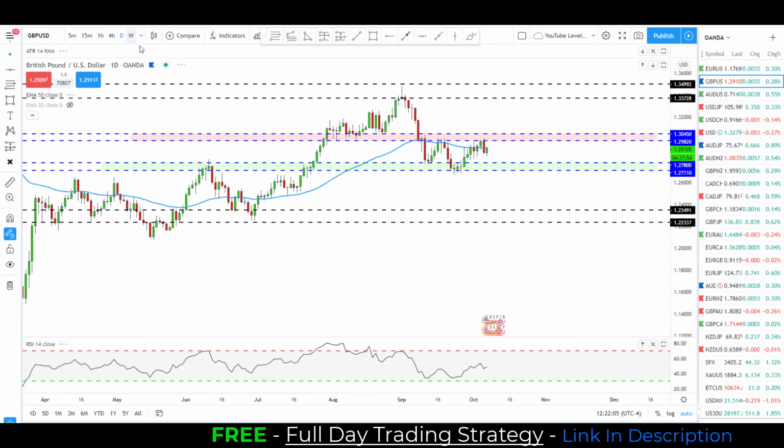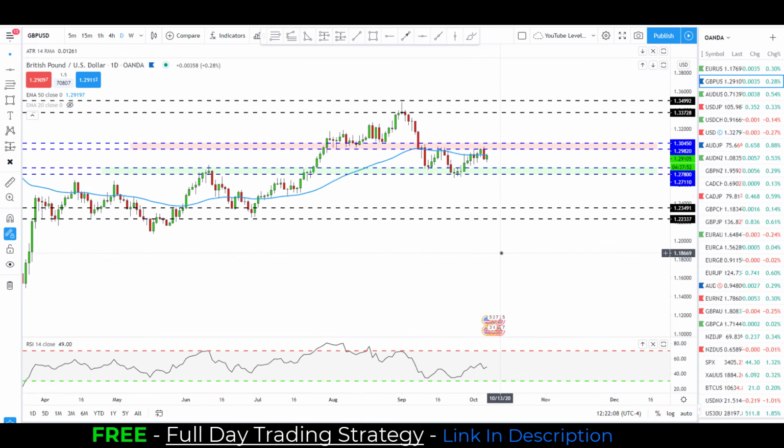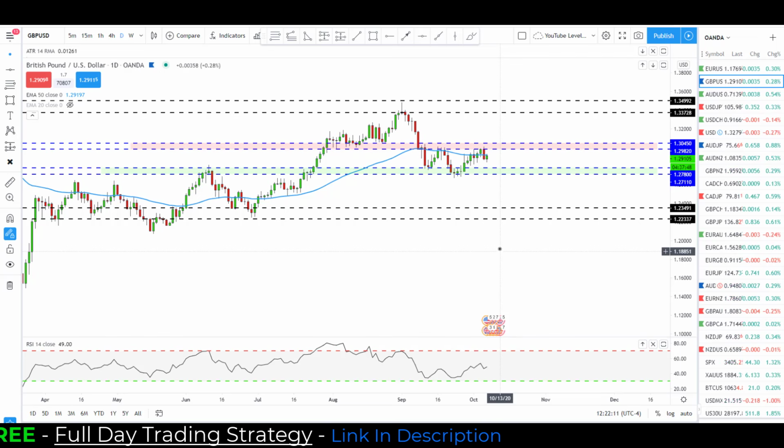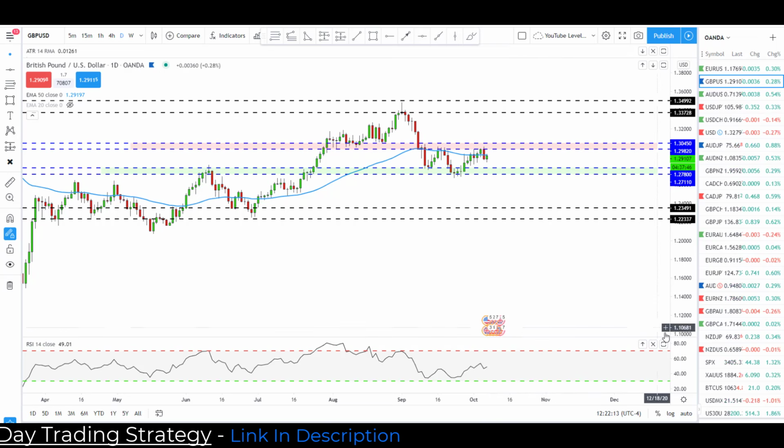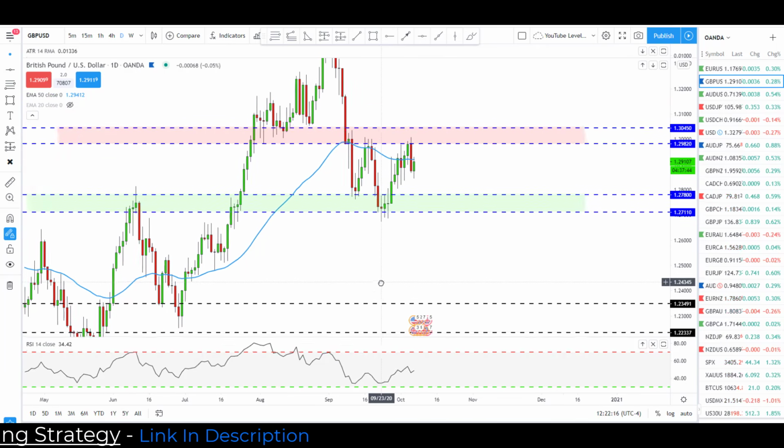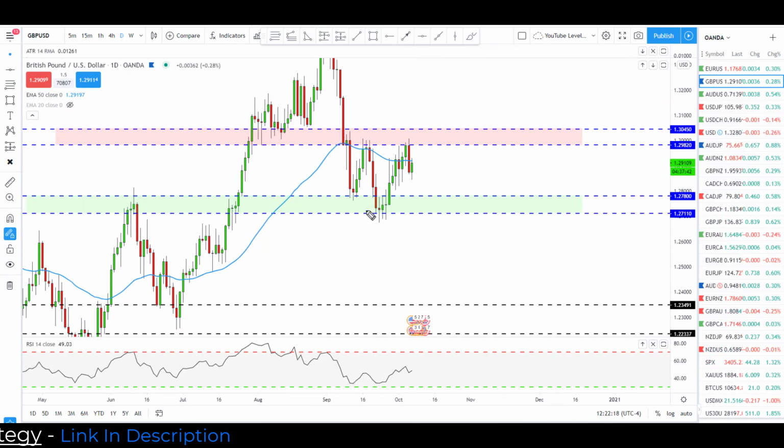Let's go out to the daily now though and talk about what I'm expecting coming up out of the pound dollar. I actually don't have to delete everything because on this chart, what I'm expecting is this to continue to consolidate. We only have 2 tests of this level. I think we could see a third test of this level and a bounce up. So with that being the case, I'm going to prepare, which is a huge step in trading, for the market to do something. I'm preparing if the market goes down, that I'll be looking for buy trades between 127.8 and 127.11.